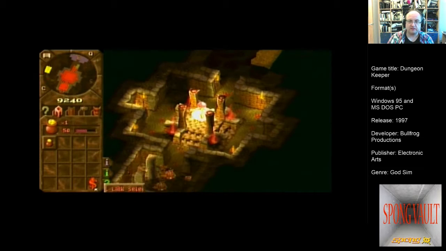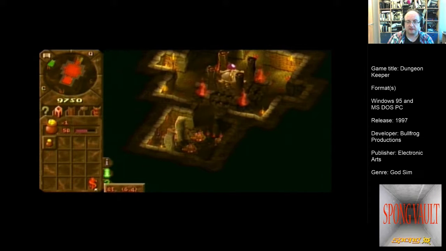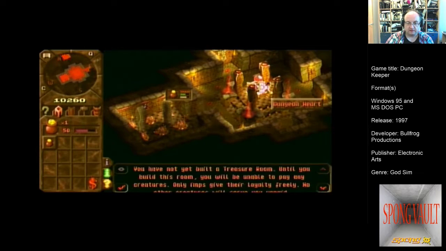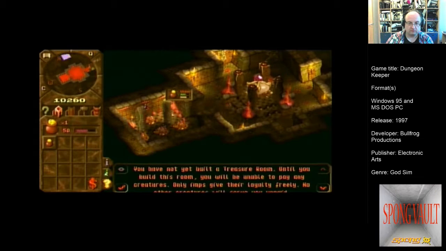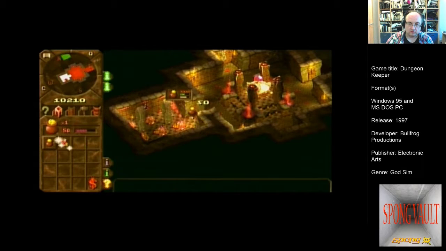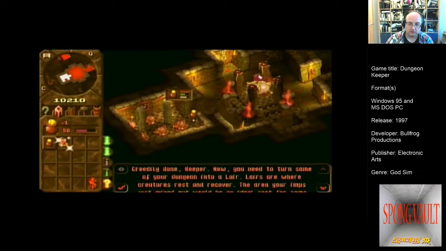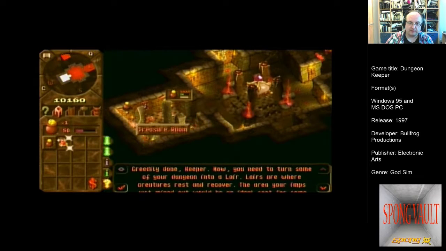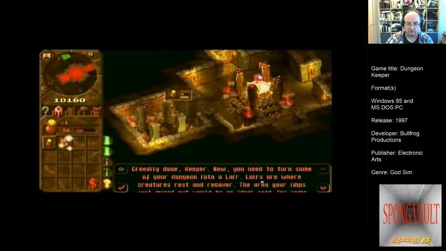You notice some of it's like sprites, a 2D sprite in the middle. That's the heart of the dungeon. You've got to protect that. I have built a treasure room. He's telling me to build a treasure room. Is that more? I don't know. Look, there you go. It's very picky. It just wants me to build a treasure room.